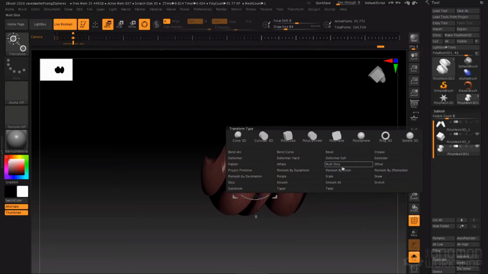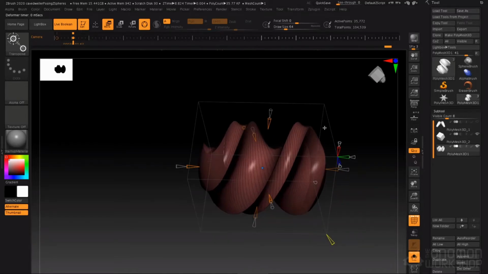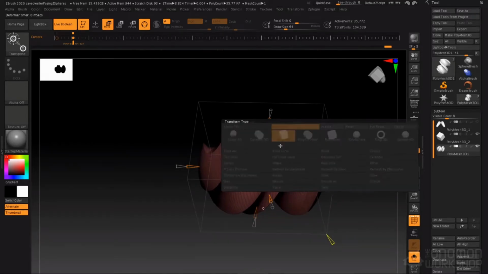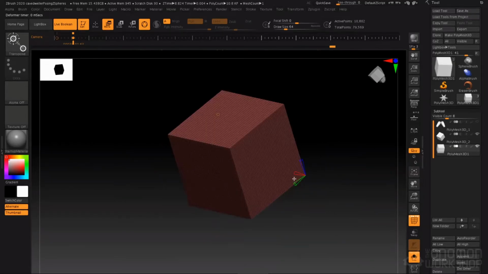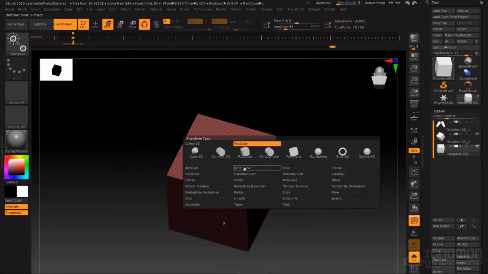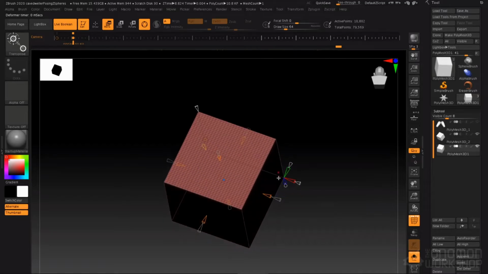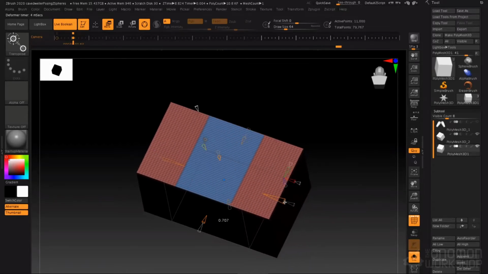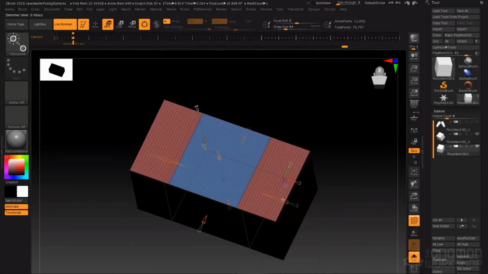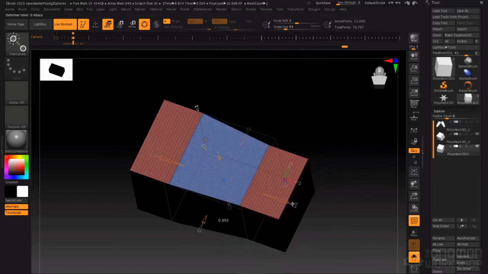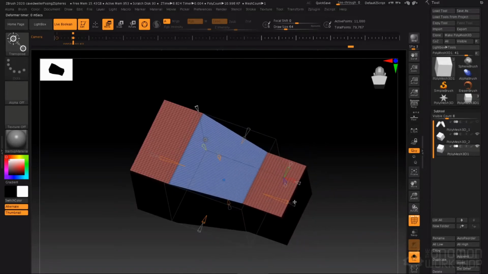Now we also have the extender. The extender actually works best if we go back to a cube. It'll be a lot more clear if you see this with a cube. If I go to my deformers and I select extender, the extender, if I take the orange circle here, I can actually expand essentially this shape. So I'm extending it along this axis, and here I've got the X size. I can change the size after my extension.